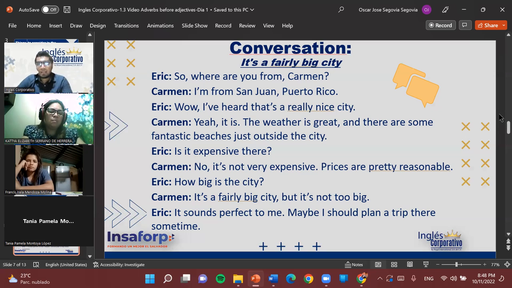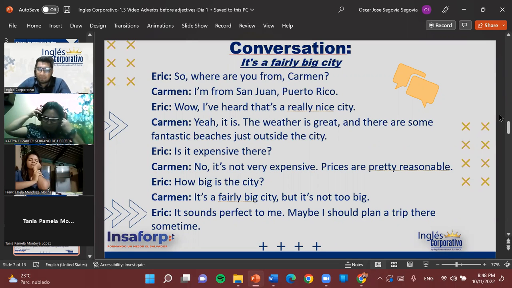Okay, then we have verbs. Okay, verbs are going to be used for actions. Everything that can be performed by a person, it can be physical or mentally, that is going to be now known as a verb. Un verbo básicamente se refiere a toda acción que alguien pueda realizar, ¿verdad? Puede ser esta físico o mental.